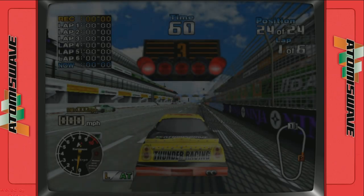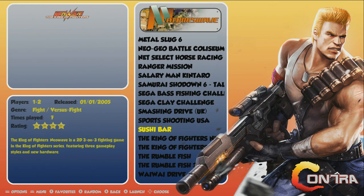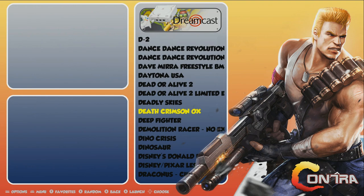3, 2, 1, go! Raspberry Pi 4 emulating better than ever. We now have RetroPie 4.6, and I'm going to be taking Virtual Man's image. By the way, this could also be done to Wolf on Nose's image as well, as far as the updating of RetroPie 4.6. I'm going to throw that in this video.